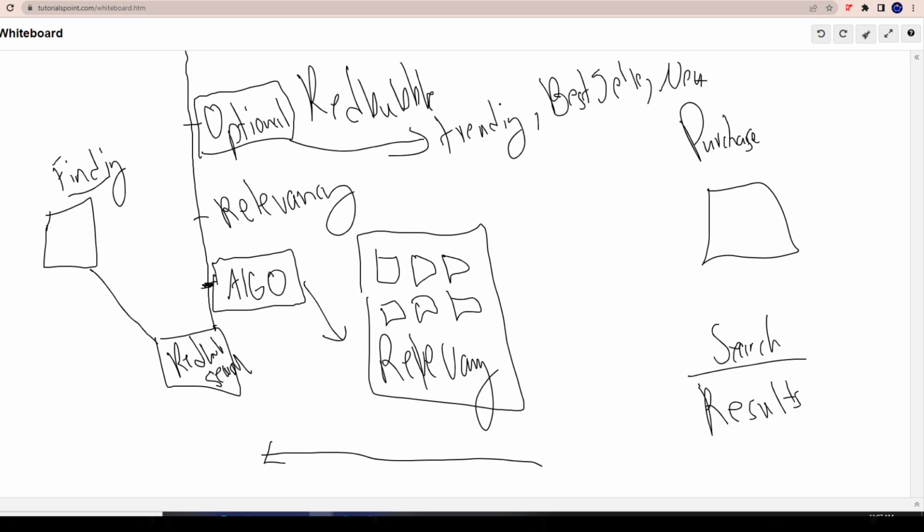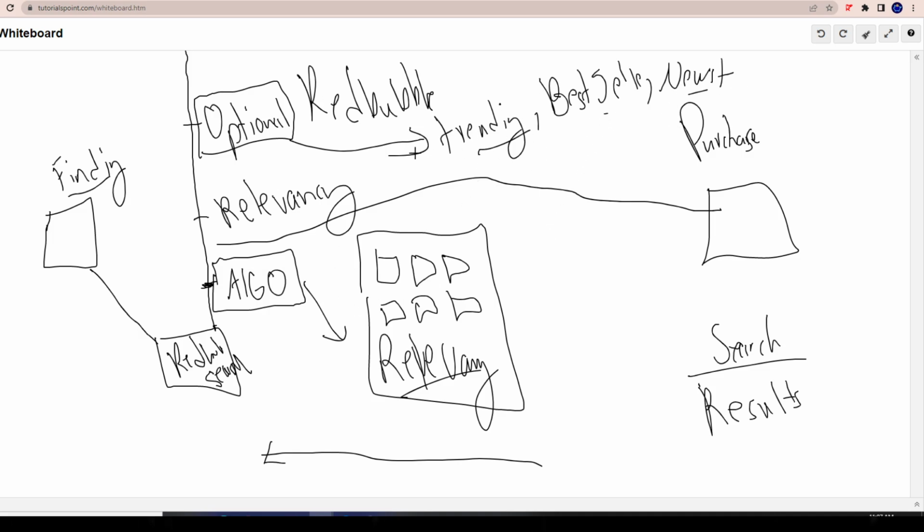Well, let's go ahead and reverse engineer. Before the customer goes through all of this to end up finding the product that they like and purchasing, what is the reality of them purchasing? Well, let's go backwards. The first thing is they have to select through an algorithm to actually find the product, right? So which algorithm are they going to select? Are they going to select the relevancy algorithm? Are they going to select the trending algorithm, the bestseller, or the newest?